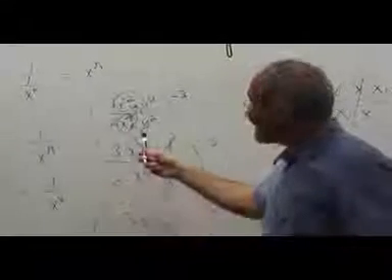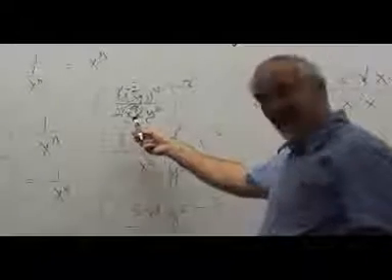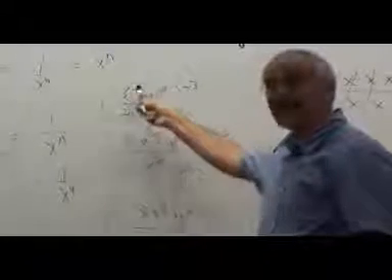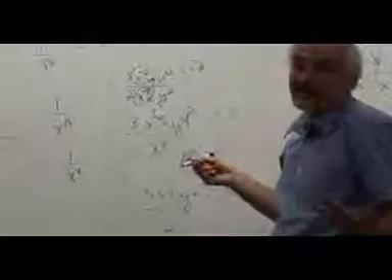Look, let me say this again. If you have a negative exponent, you move it to the other side of this line and make it positive. That's the rule. That's a colloquial way of saying the rule. This is the rule, okay? But you just want to put it in words you understand.